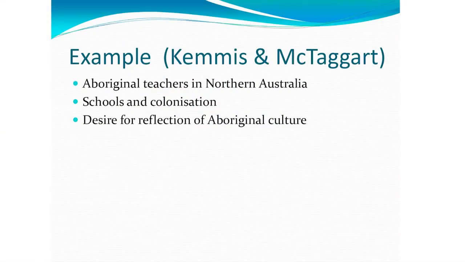There's 1,000 examples we can talk about of really cool things that people have done. Just one example that I was reading recently was Aboriginal teachers in Northern Australia. And they had their education system that they were working within. And there were some concerns about the way that education was being delivered, and even the way that they were being educated as teachers. So going to teachers college and learning a certain way of being and a way of teaching, and even their content, which they were then bringing back to their communities, and it was feeling like a misfit. It wasn't working out the way that they envisioned it.